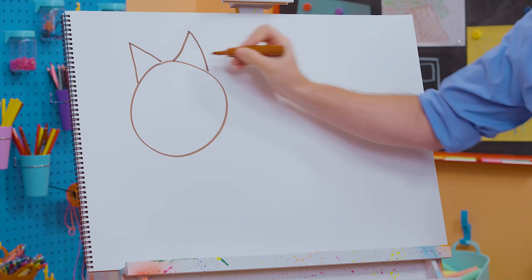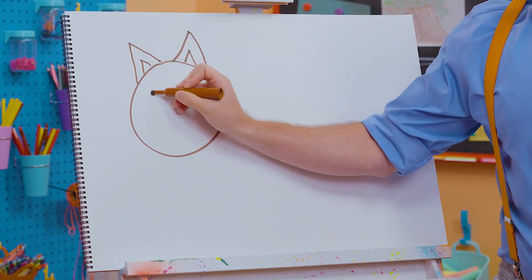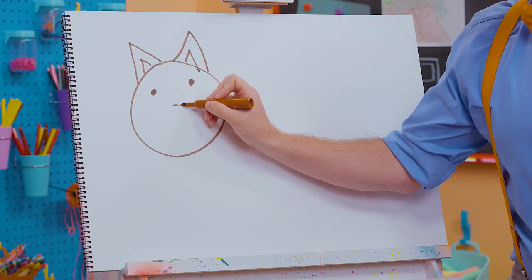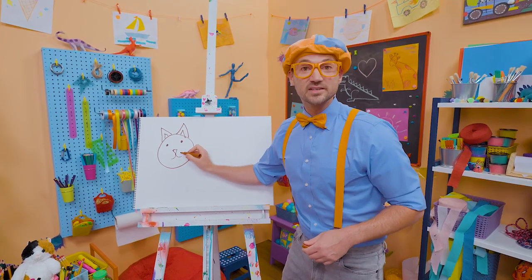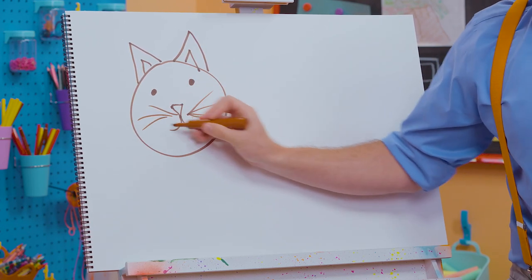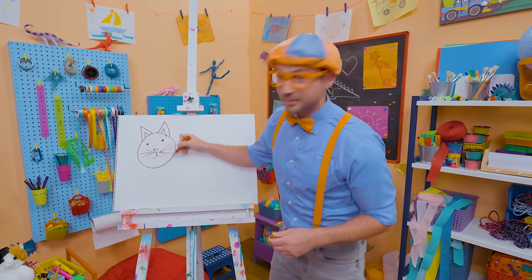Whoa, there we go. And now some triangles inside those triangles, just like that. And let's do two small circles for the eyes. Whoa, there we go. And what about this? The nose, an upside down triangle. And there's the mouth. Let's draw some whiskers, ready? One, two, three, four. One, two, three, four. There we go. And now let's draw the body.